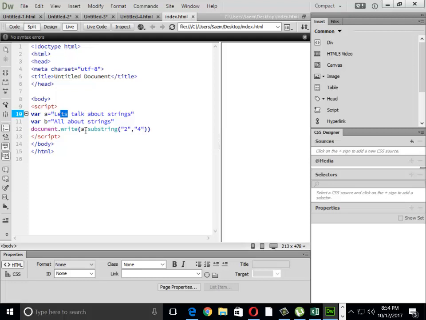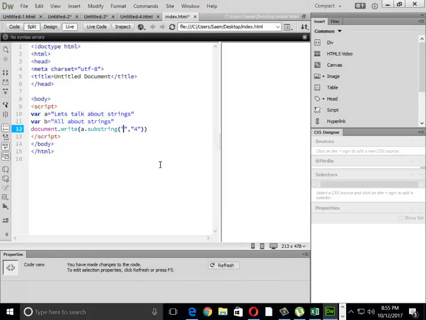So a.substring 2,4 basically means, let's have a look. 0, 1, 2. T came. Then we have 2, 3, and 4. So this is why it will show us TS. You get the point? But no, there is something more important to this. Let me change this into 1, 3. What do you expect the output will be?